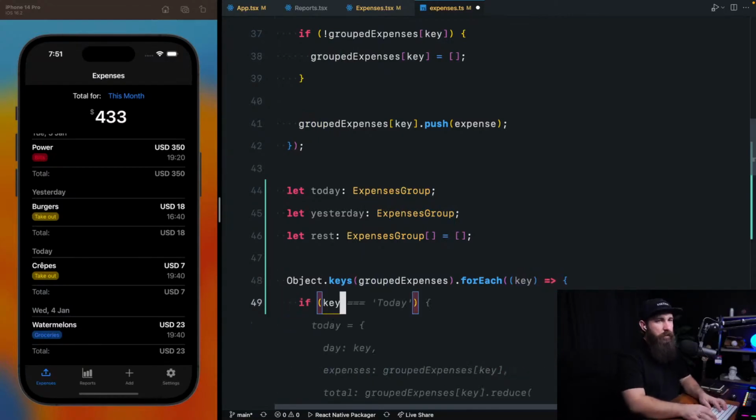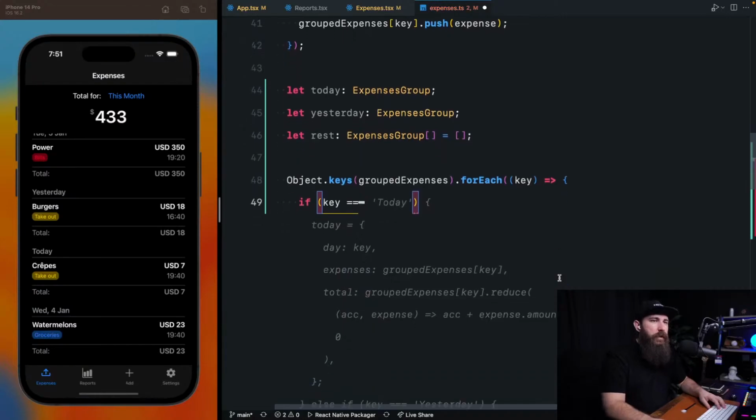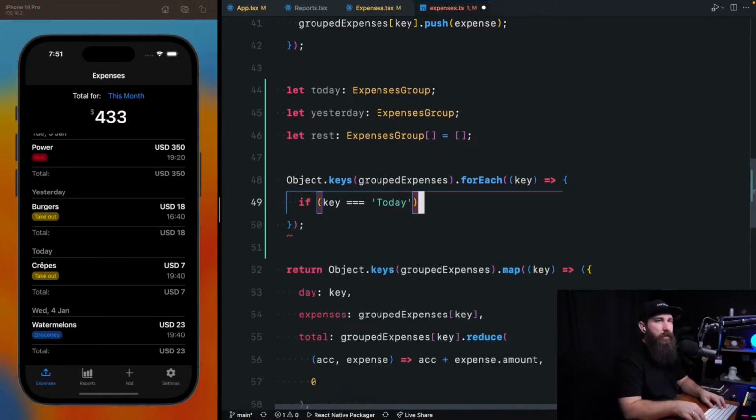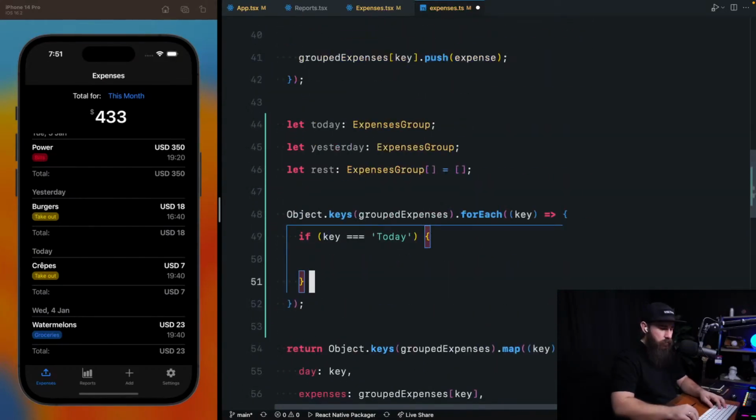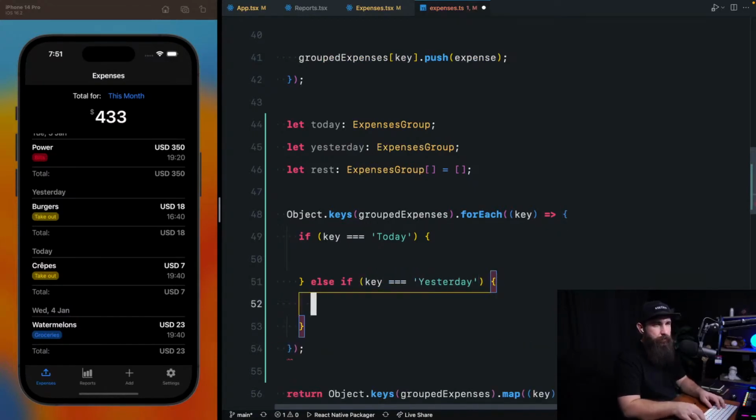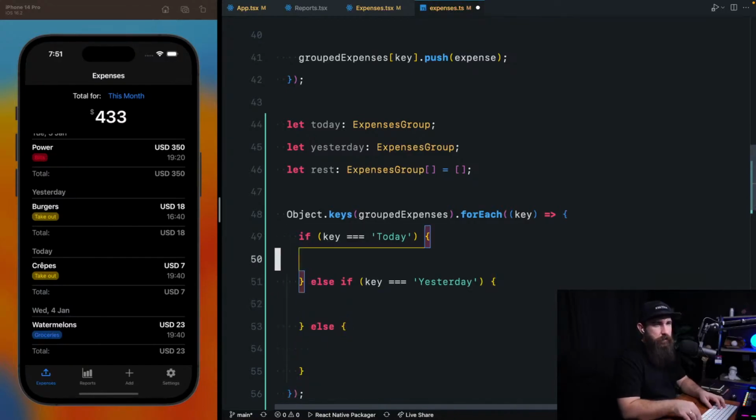So if the key is today, if the key is yesterday, otherwise. Right, so if the key is today, today equals the grouped expenses, and let's use that key.